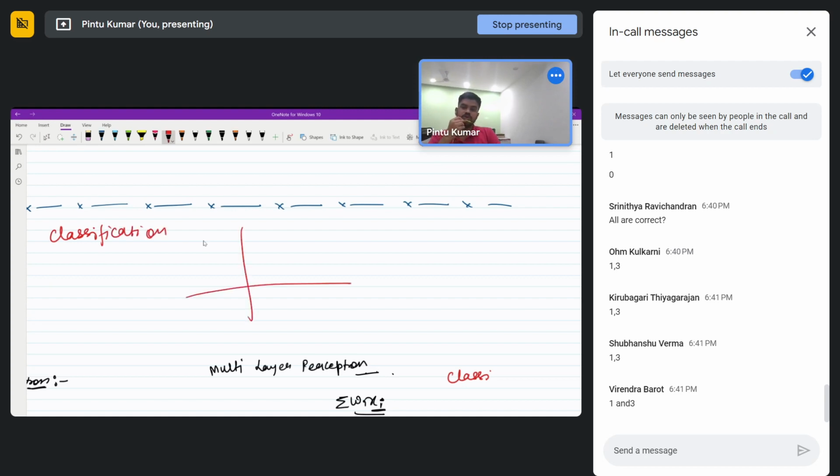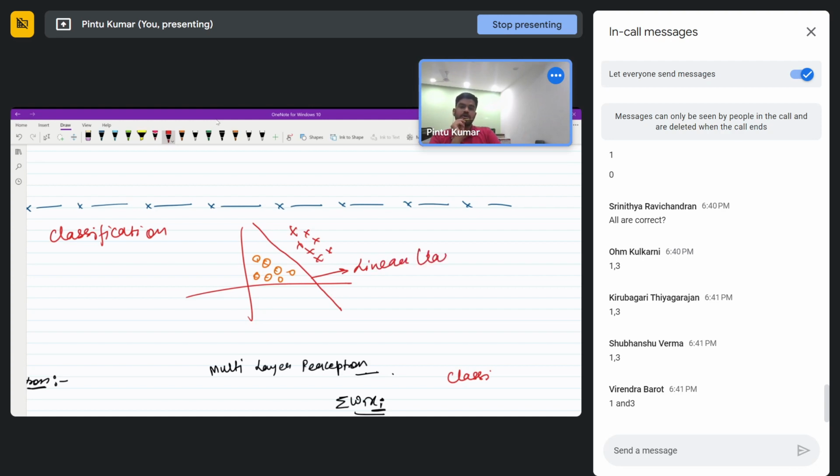You have some data points, let's say, of two types with you. Right now, we are just talking about binary classification, and you want to separate these two data. If you draw this line, you can clearly see that on one side of this line is one type of data, and on another side is another type of data. So right now you are able to separate it via a linear line. These kind of classifiers that are linear in nature are known as linear classifiers.